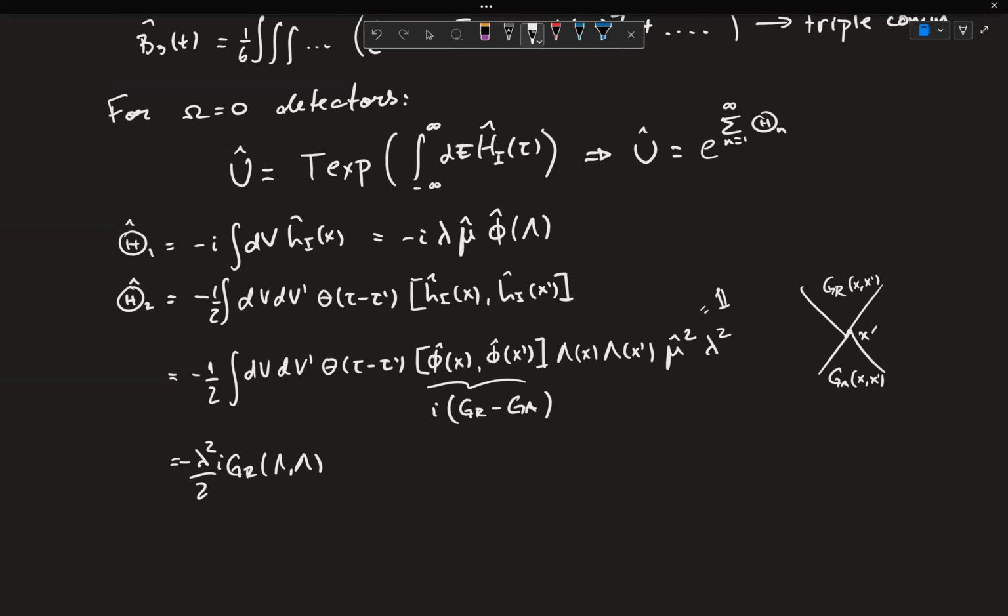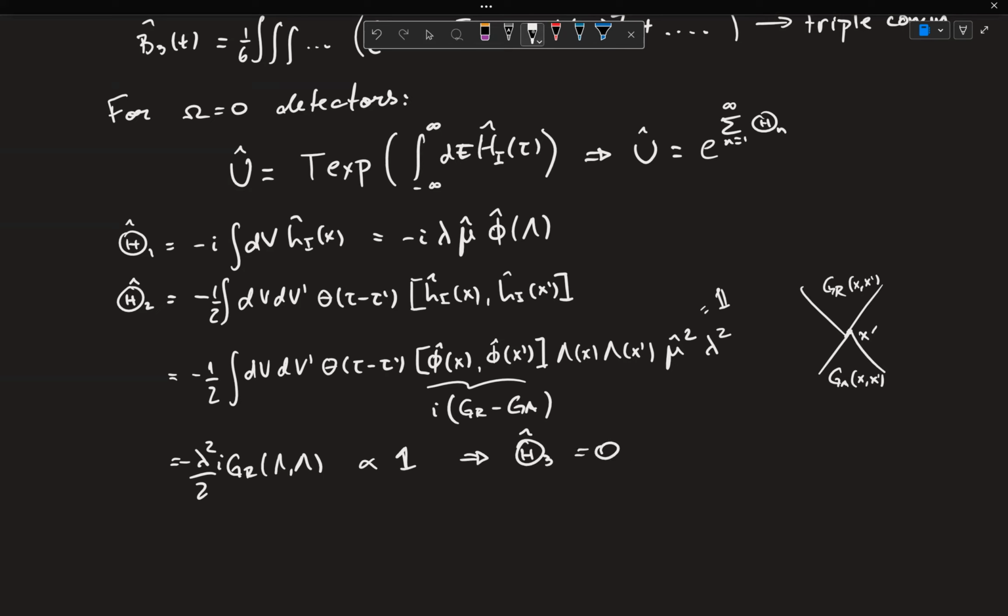And most importantly, this thing here is proportional to the identity. So the second commutator is proportional to the identity, which means that theta 3 is going to be equal to 0, because it depends on the commutator of something with the second commutator. So a triple commutator is always going to be 0. And the same is true for every theta n for n larger than or equal to 2.